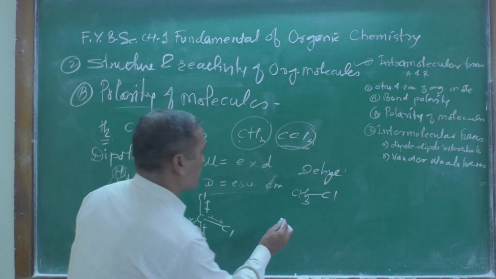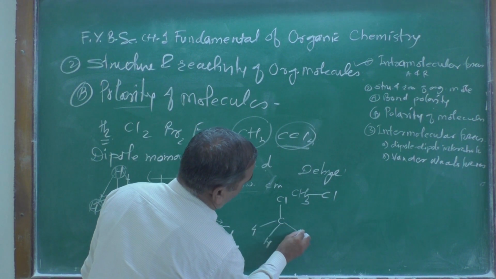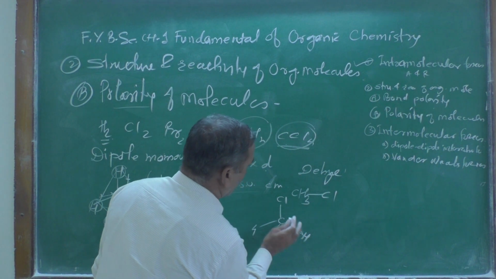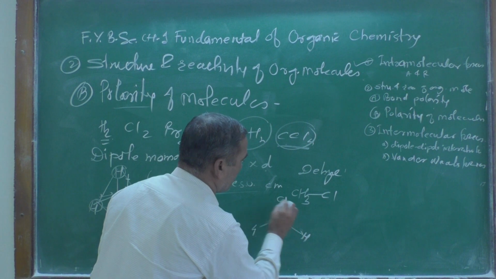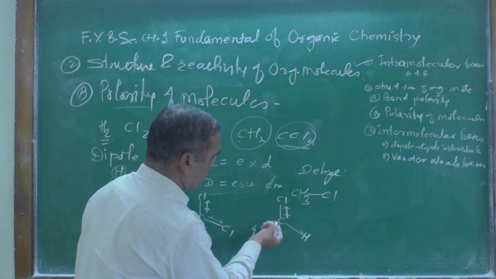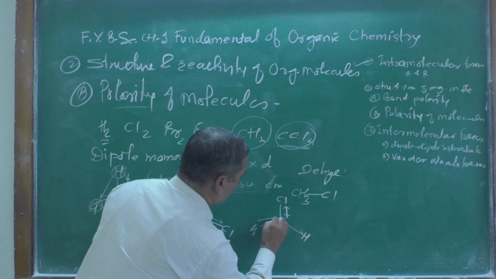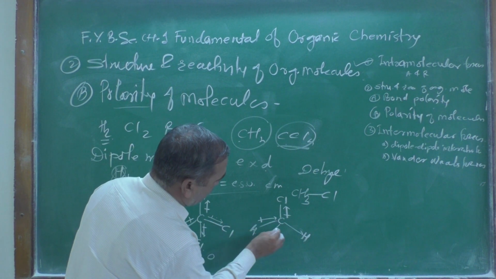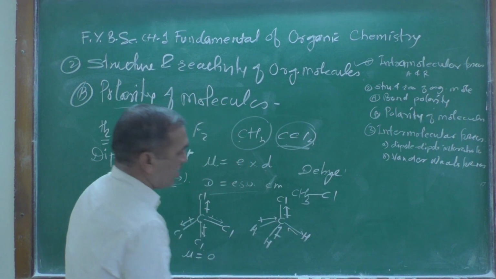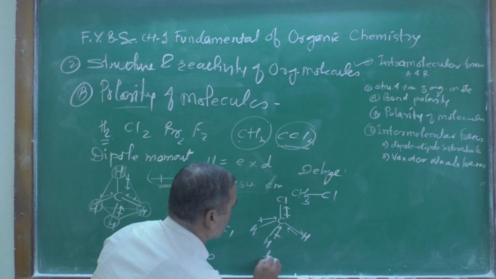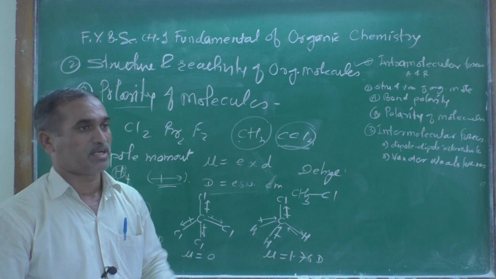Only one chlorine atom is there. Suppose here is a Cl atom, then a hydrogen atom, and another hydrogen atom. Now how do you represent this? This chlorine atom is more electronegative in nature, so we can point the arrow like this, and hydrogen is electropositive in nature, and carbon is more electronegative, and therefore pointing toward it like this, and this also has a pointing like this. But the resulting dipole moment shows some dipole moment, I think 1.76 Debye.